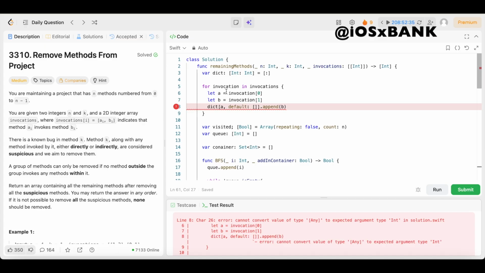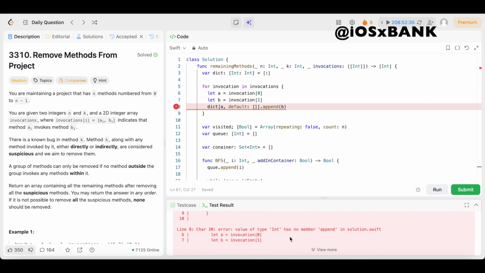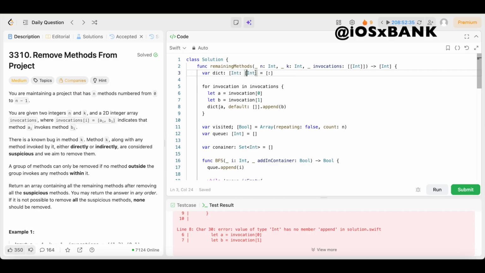So we got our dictionary. Then a default. Oh, that's because this is supposed to be an array of integers.